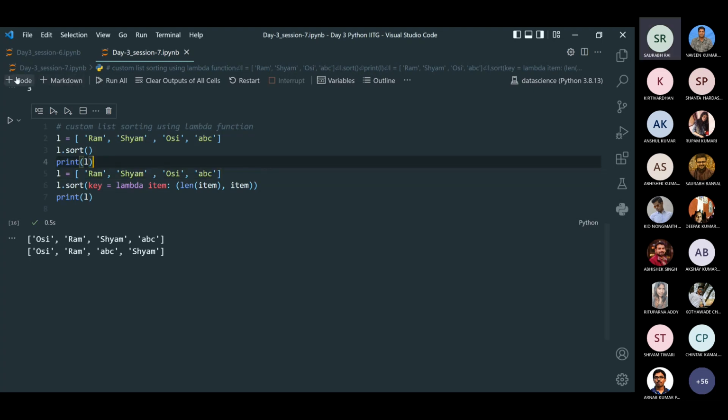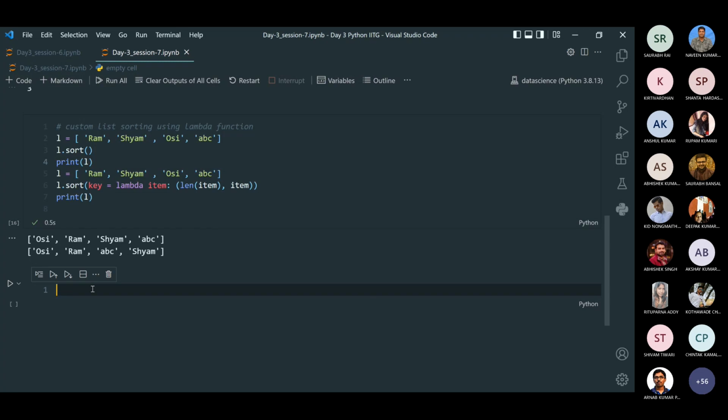Suppose we have a list of tuples. The first thing is something like the roll number, then the name, and then the year of joining. So it is a tuple of three things.